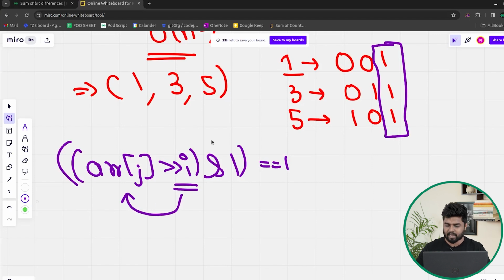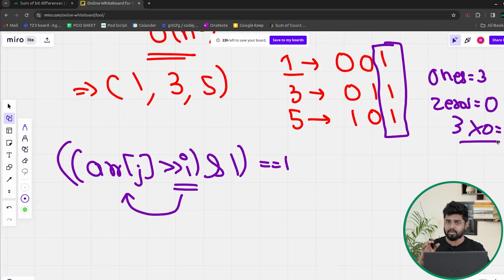of the array. If you see here, how many ones are there at this place? The number of ones is 3, and the number of zeros is 0. The number of bits that are 1 is 3, the number of bits that are 0 is 0. So 3 into 0, because 3 bits are 1 at this place and there are no bits that are 0. So you cannot make any pairs here. You will not have any bit differentiation. That's why 3 into 0 will give me 0. That is why it is giving me 0 for this position, because with the help of this position you will not get any bit difference.